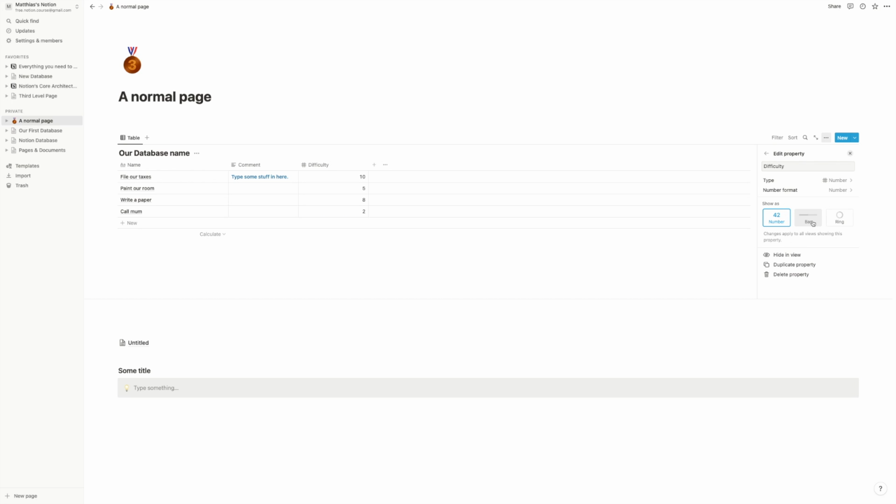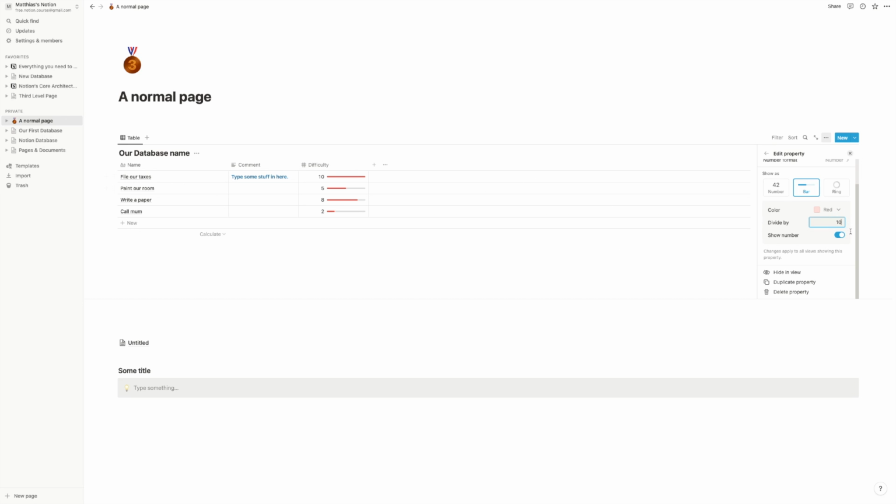So I can say, okay, I would like the difficulty to show as a bar, because that's easier for me to visualize. So I click on here, and now it gives me a bunch of additional options. I can pick the color, right, it's difficulty, so let's pick the red color. I can choose to divide by 100, if I want to have a percentile, but I actually don't want to, so I just put this to 1. Although actually that then just shows a full bar for everything, so let's divide by 10.